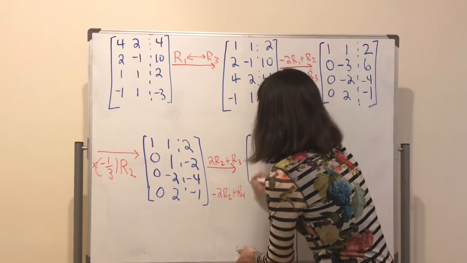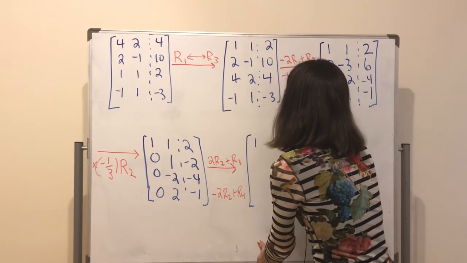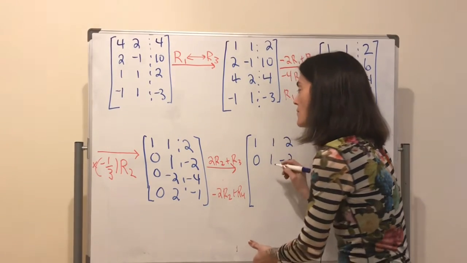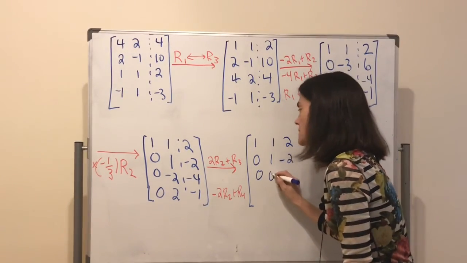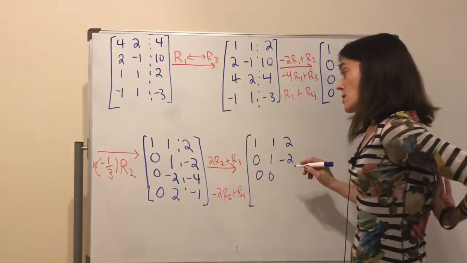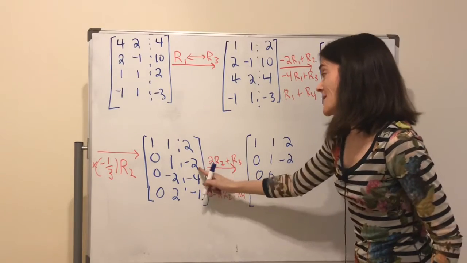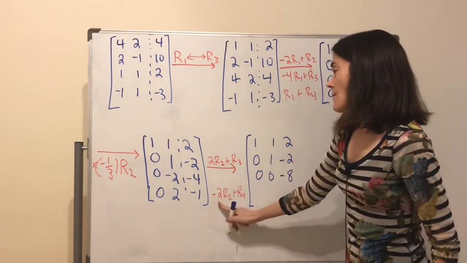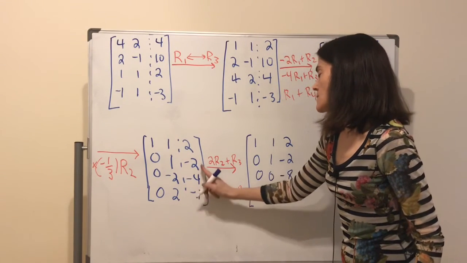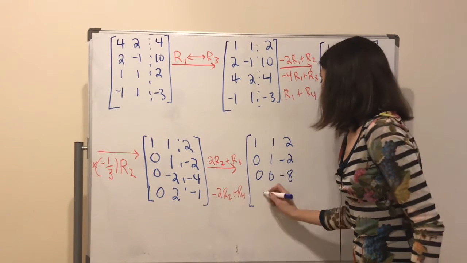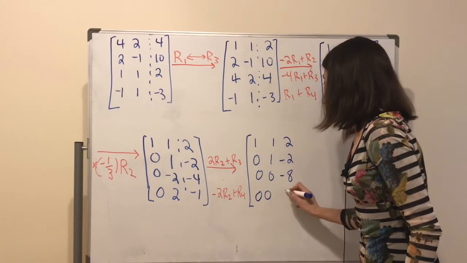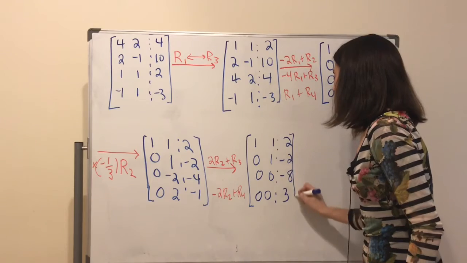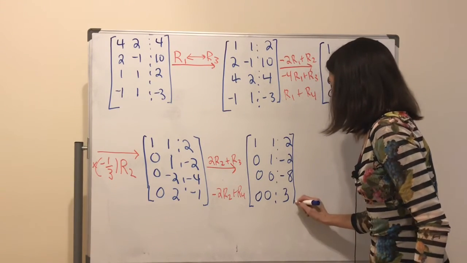And we will write what results. So the first row I have not changed. The second row, I have not changed. The third row, okay, I get a 0, 0. 2 times this would give me negative 4, and negative 4 is negative 8. And now minus 2 times this row, add it. This becomes a positive 4. This is a 0, 0, positive 4. This is 3. Now, okay, you see, well, I think that's good enough.